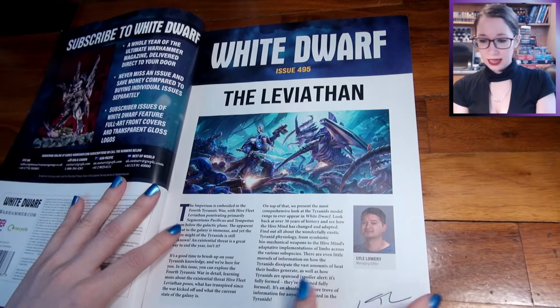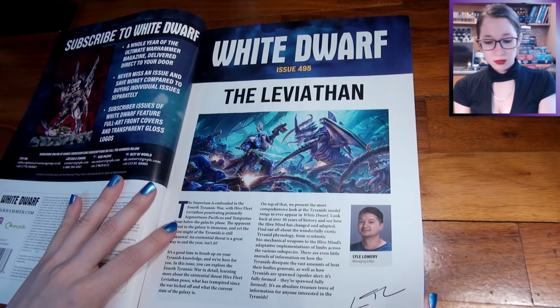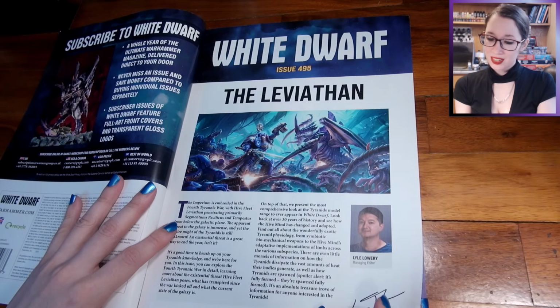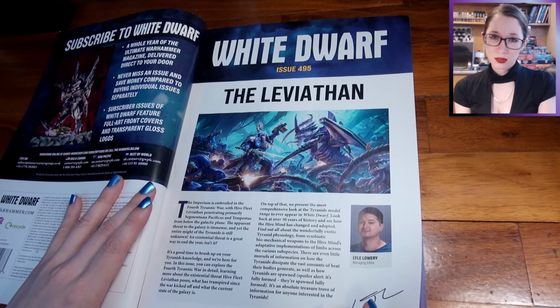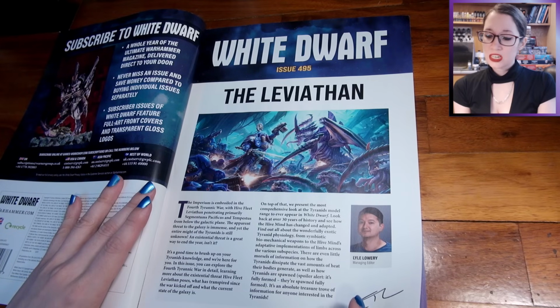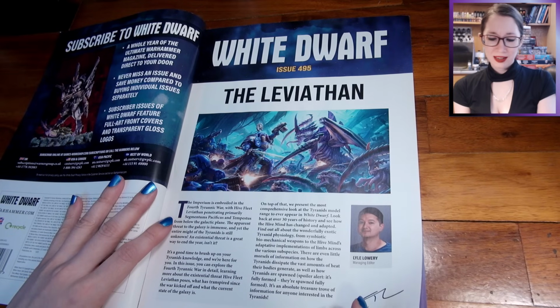Alrighty, hello Lyle Lowry. The Leviathan. The Imperium is embroiled in the fourth tyrannic war with Hive Fleet Leviathan penetrating primarily Segmentum Pacificus and Tempestus from below the galactic plane. The apparent threat to the galaxy is immense, and yet the entire might of the Tyranids is still unknown. An existential threat is a great way to end the year, isn't it?